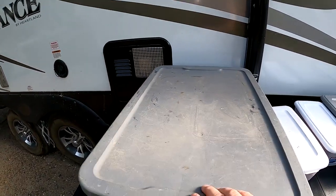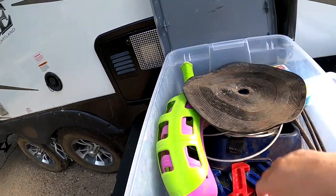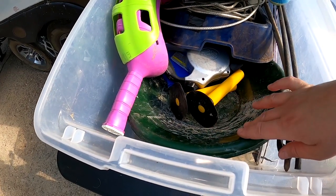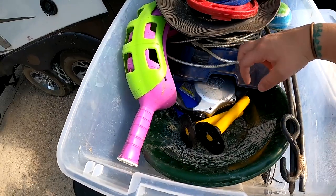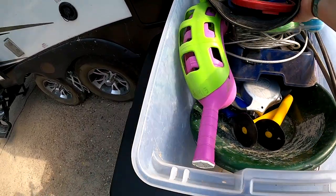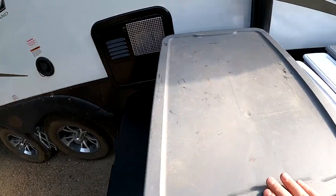This big bin has an assortment of stuff — toys for my kids like a plastic horseshoe game, sand sifters for finding gold, dog leashes, a dog bowl, dog cables to tie the dogs out, and stakes that hold our awning when it's windy. Everything has its set space, so we just put it all back and pack up. We take everything out and put it underneath the trailer, get what we need, then put it all back. Super easy.